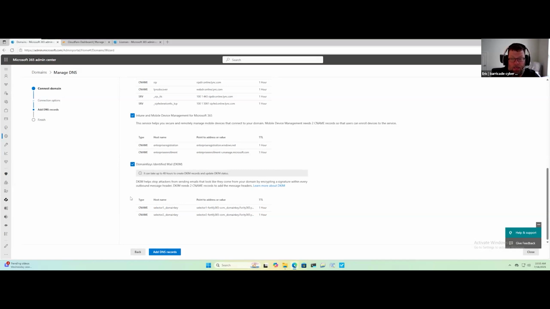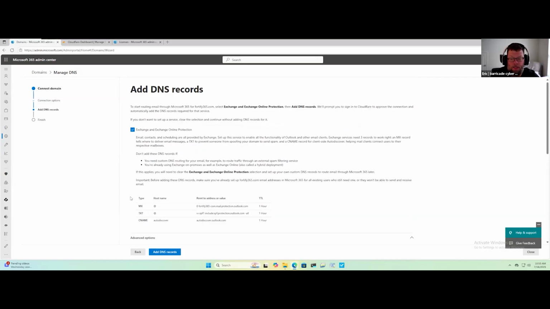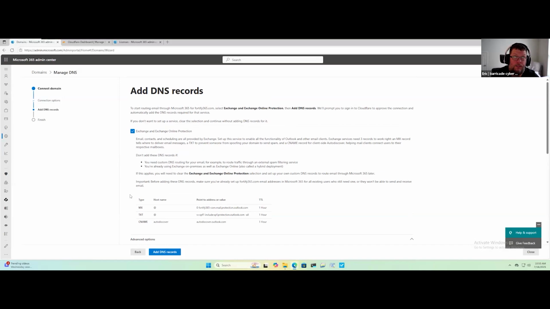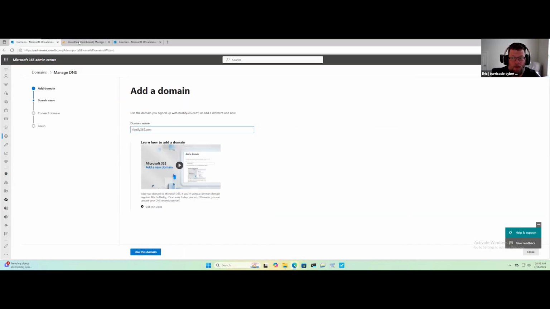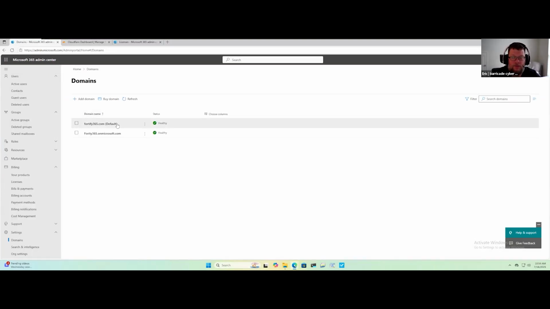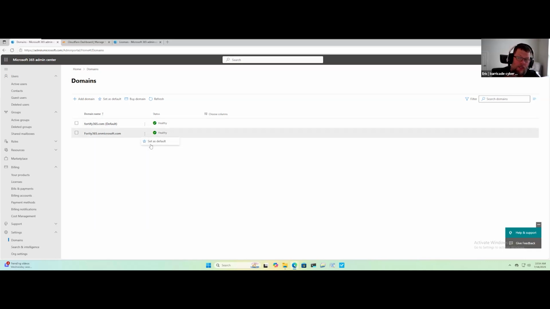So instead of hunting and pecking around in Entra ID or security.microsoft.com to set that up, definitely use that tool to set up your DKIM and get that implemented. That was a very, very cool find. If for some reason your process did not already set your proper domain to default, make sure it is. You just click on the ellipses here and click on set as default, and it will change that to default.